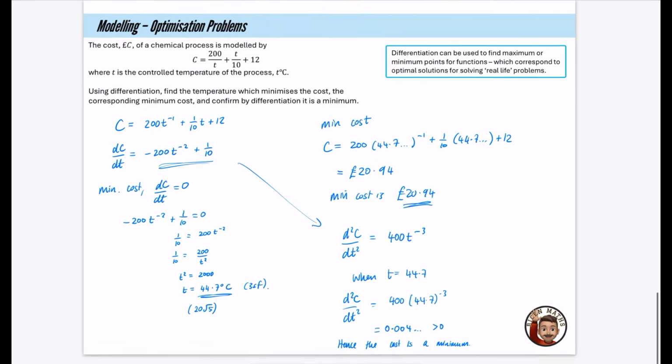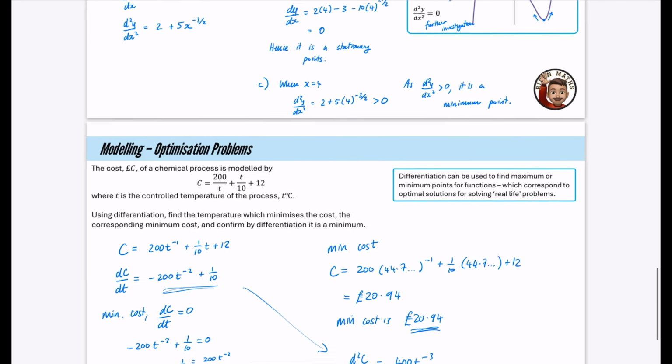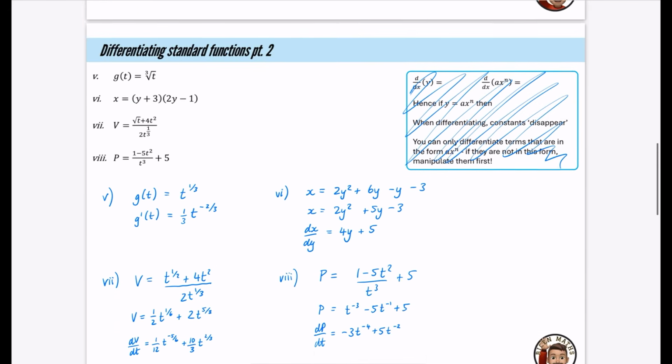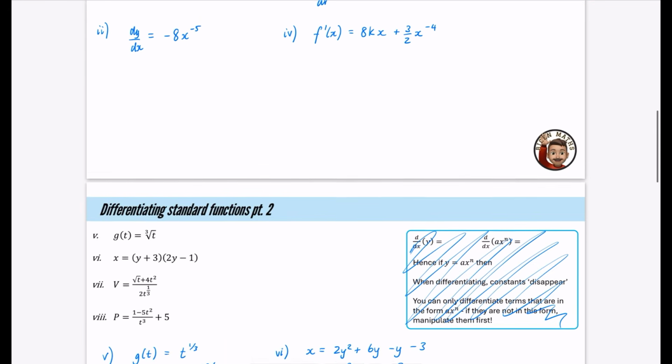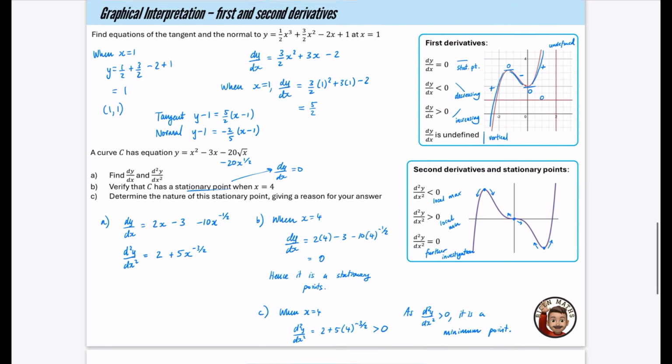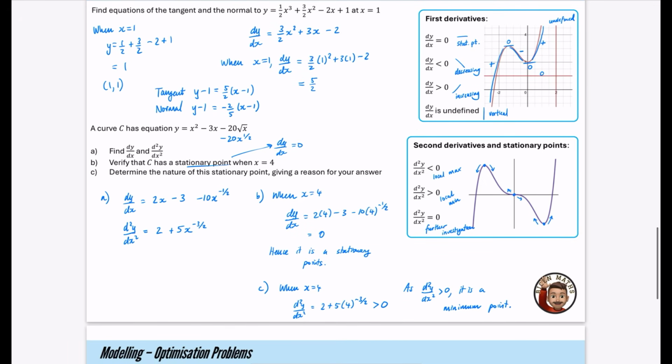Okay, so a lot to do in differentiation. Really, this is one that a video like this isn't going to be enough. You have to go and practice these questions. If you don't practice them, you're not going to get good at this skill. And it is an incredibly important skill, particularly as you move forward into year 2 stuff.